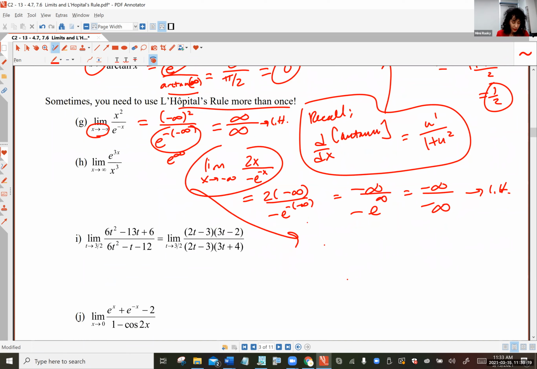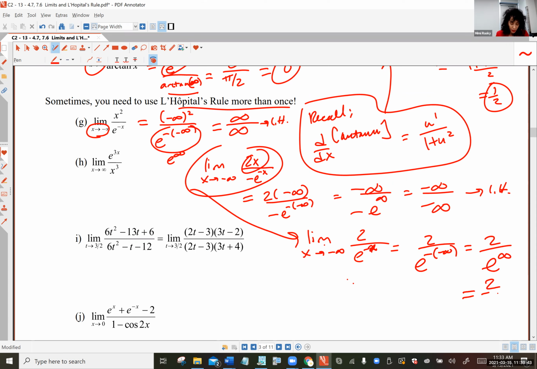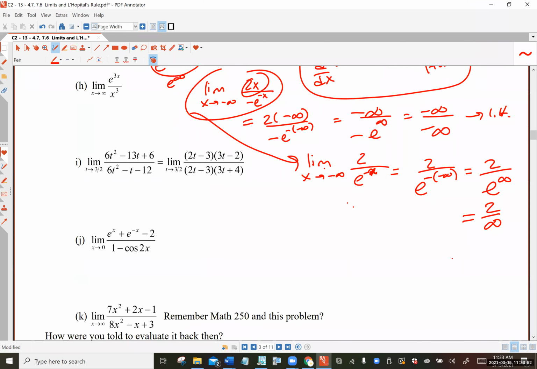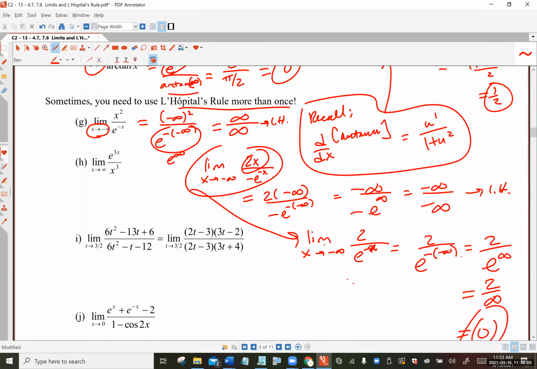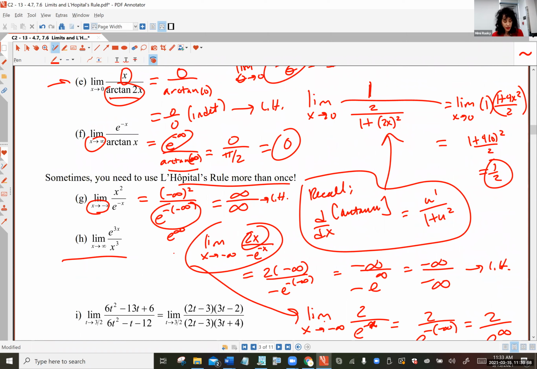So this limit here, you're going to rewrite it. Limit as x goes to negative infinity. Keep going. Use L'Hopital's again. So what's the derivative of 2x? 2. Divide that by the derivative of minus e to the negative x. That's going to be e to the negative x. And then use direct sub again. Okay, 2 divided by e to the minus infinity. That's 2 over e to the infinity. That's 2 over infinity. What's 2 over infinity go to? Check your limit facts. 0. And you're done. And that is the answer. Letter H, answer is 0. Or excuse me, G. Haven't done letter H yet.